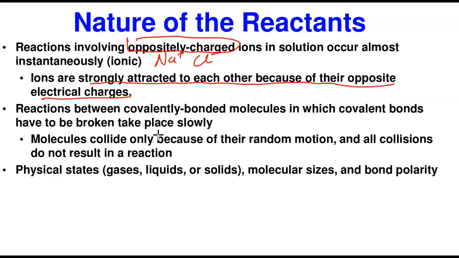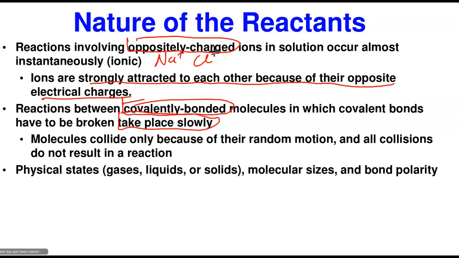If you compare this with covalent compounds, covalent compounds react slowly, and part of the reason is that these covalent bonds are a little bit strong. What happens first is that those bonds need to be broken so that they can achieve the activation energy. And by the time they break that bond and begin to form new ones, that takes a little bit of time. That's why covalent compounds react more slowly than ionic compounds.